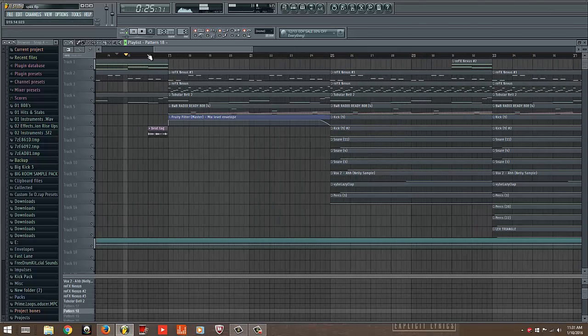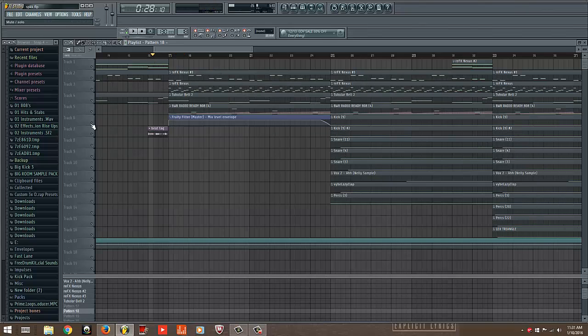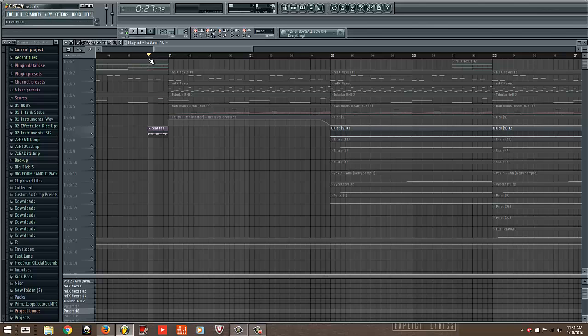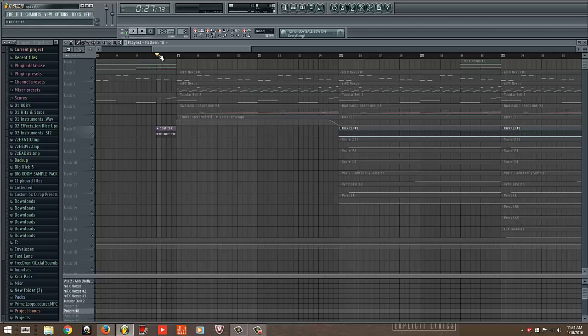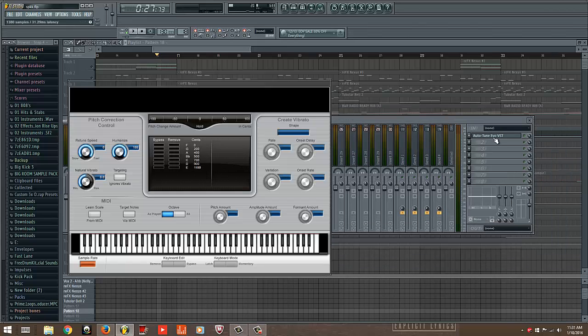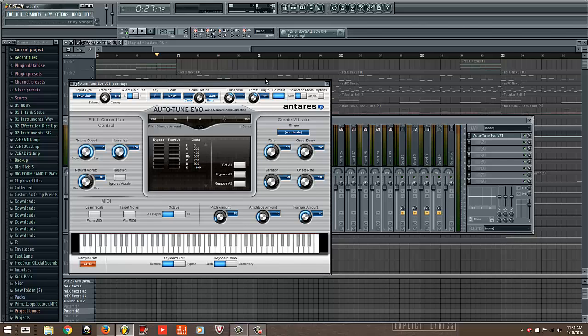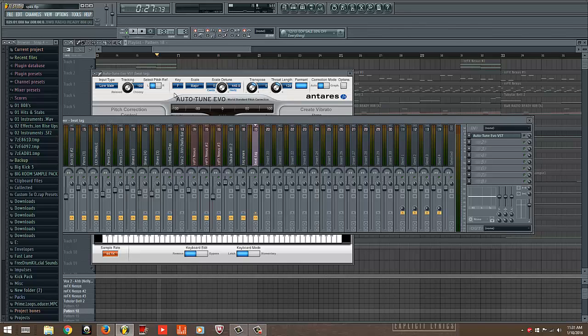And beat tag. Show you how I did that. What I did was I exported it, and I did this a long time ago. I didn't just do it on this beat, but I always have my beat tag saved so I can just throw it on there. But this is what I've been doing. I kind of changed it up, I had auto-tune on. I transposed it up a little bit, so it made it kind of a higher pitch. I'll do it without. This is what it sounds like without.